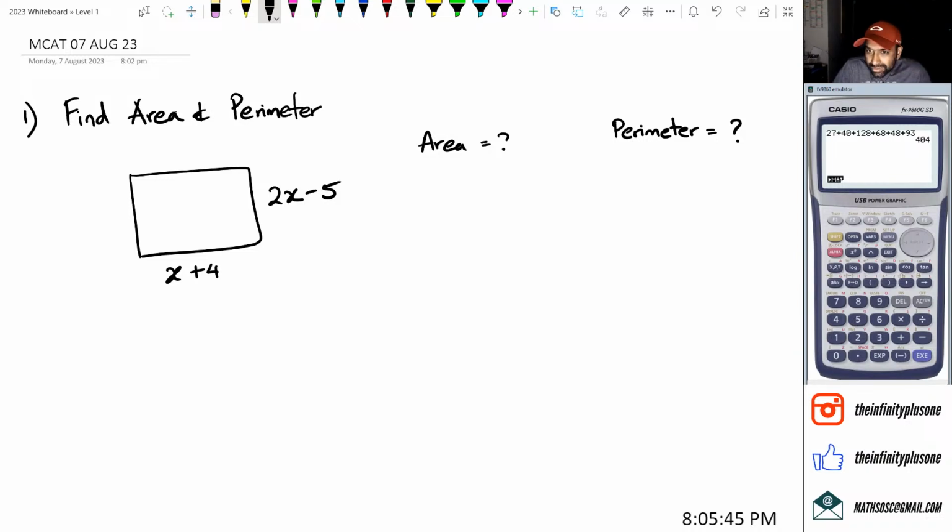So I'll give you guys about a minute to have a go at this. And look, if you don't know how to do this question, don't worry about it. Just have a go, see what happens. If you make a mistake, you learn from it. So either way, you're going to learn, so you might as well make that mistake.